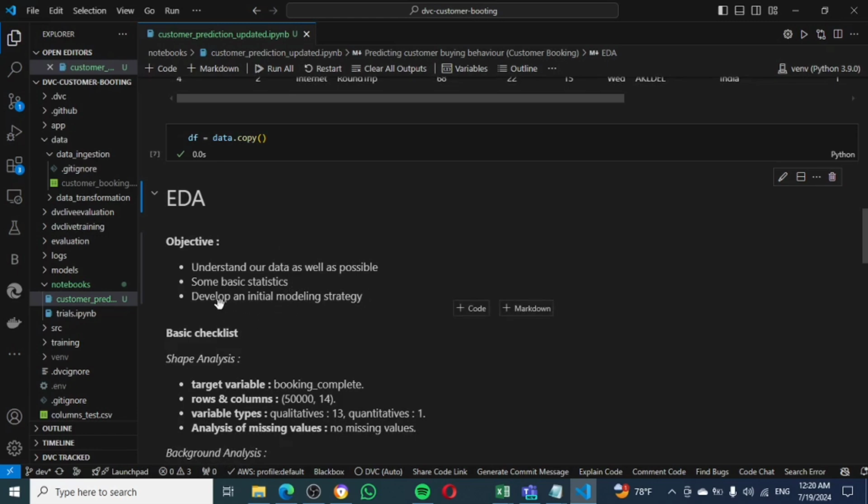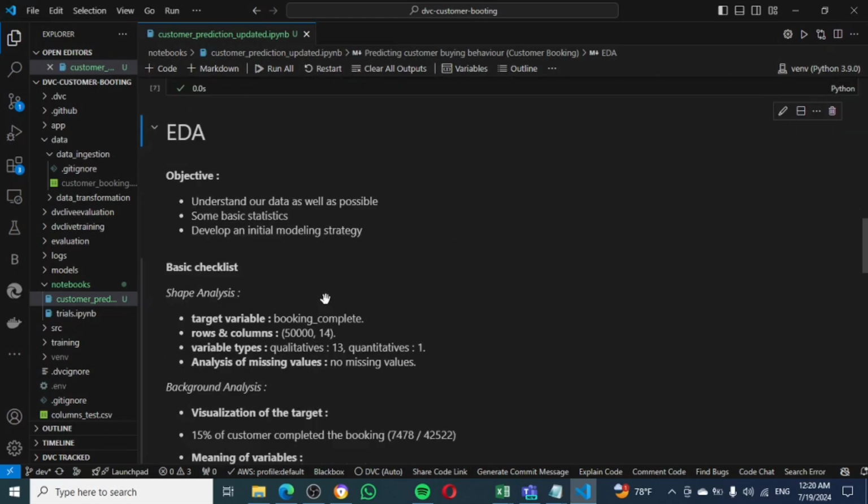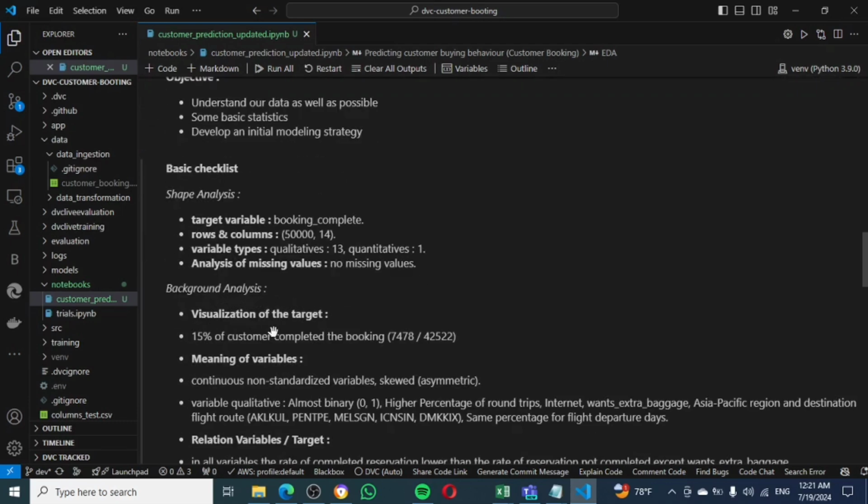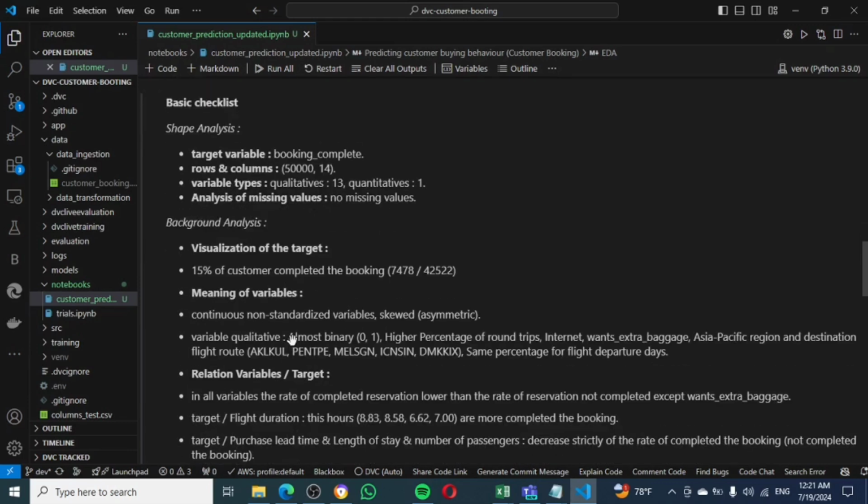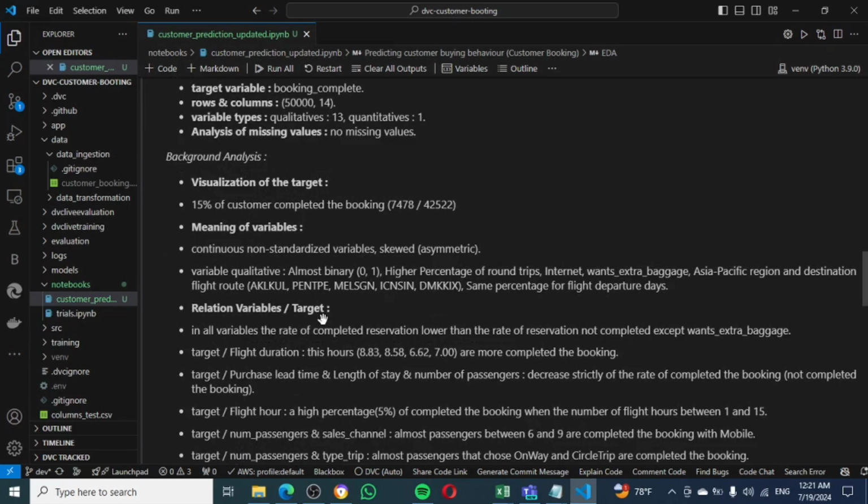All this is based on a basic checklist where I will analyze the shape of variables and their types and check if there are any missing values. After that I will carry out some visualization of our target and variables to get some insight, and then I will look at the relationship between variables and target to extract important variables.